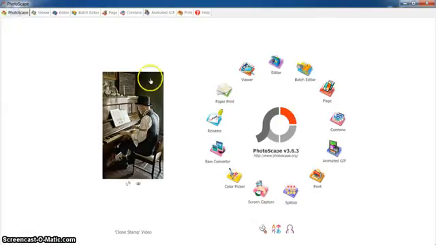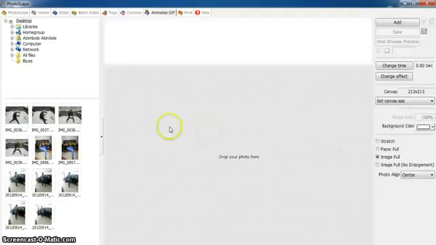This is it when you open it up, and what you have to do is go to animated GIF to create animated GIFs for what we want to do today. But you have loads of other formats and templates for whichever animation or profile or picture editing you want to do. So let's just go here. Now these are my pictures, you can see them on my desktop. These are the pictures I have.